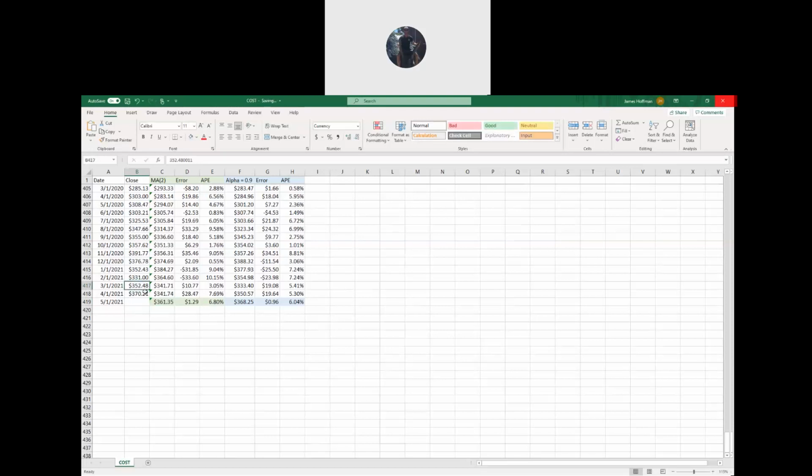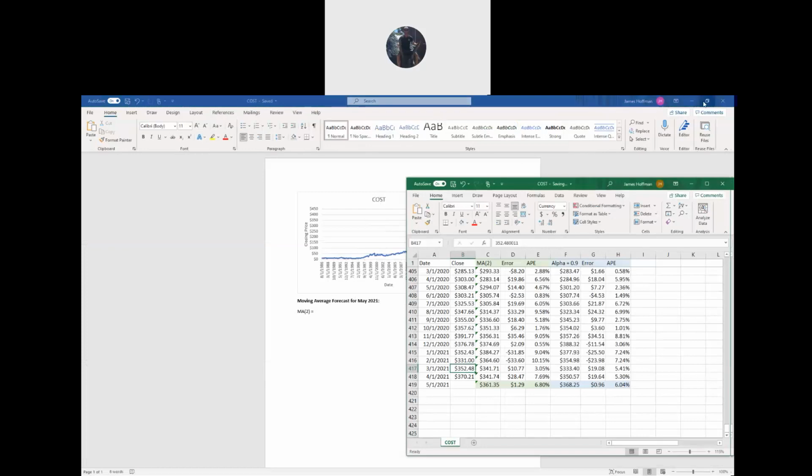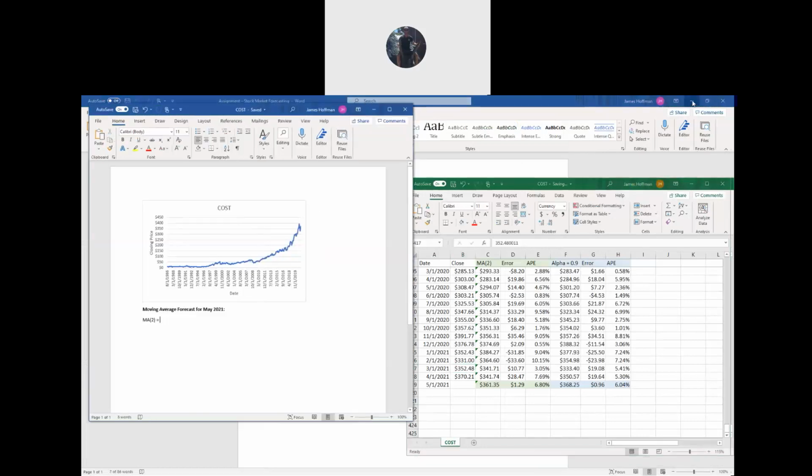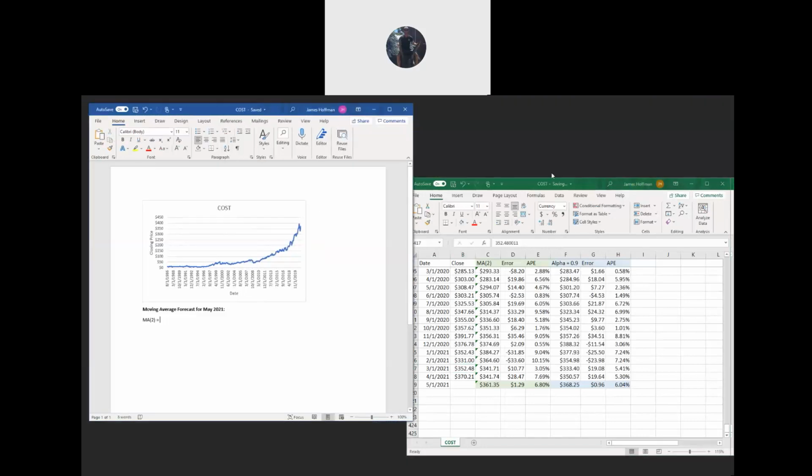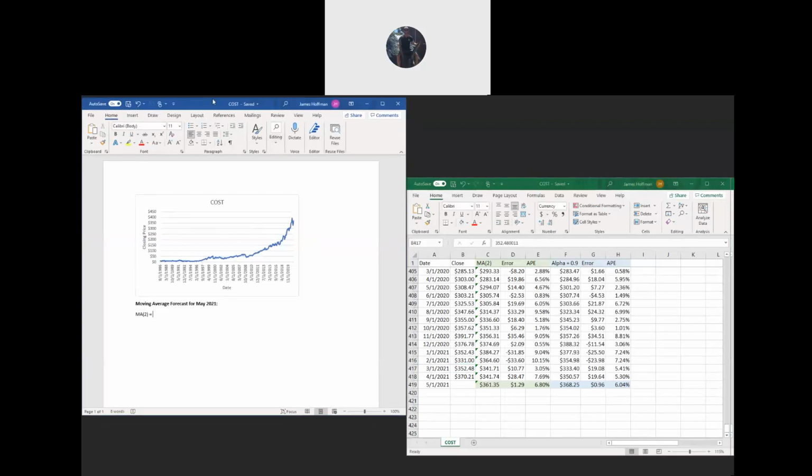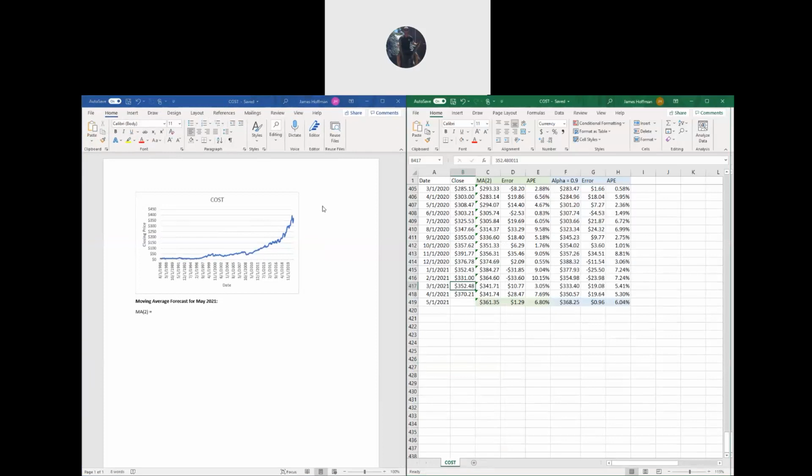Let me see if I can do this with the split screen. Okay, I got my screen split, so hopefully you can see both things, and I can show you where I'm getting things.